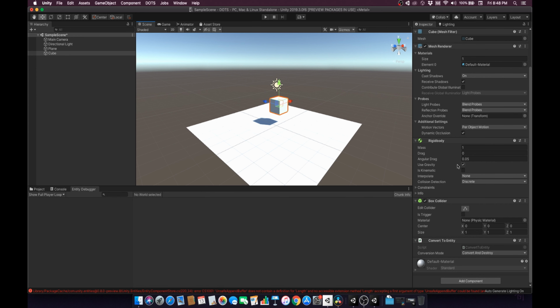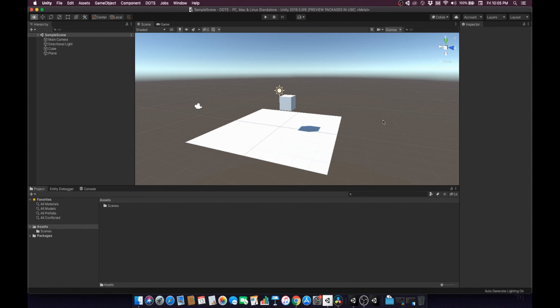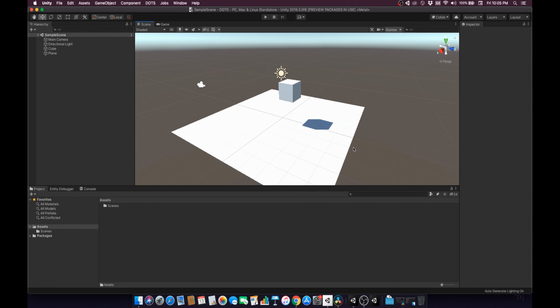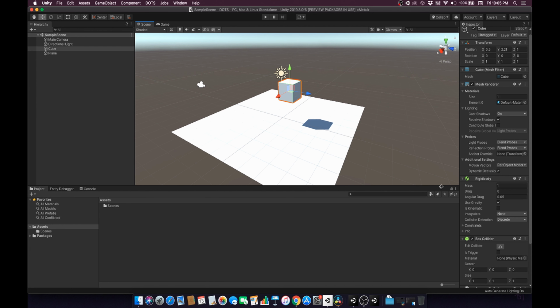Once we have our Unity Physics installed, we'll see some changes in our editor behavior. Now if I go into play mode, it will take some time to convert the cube to an entity.